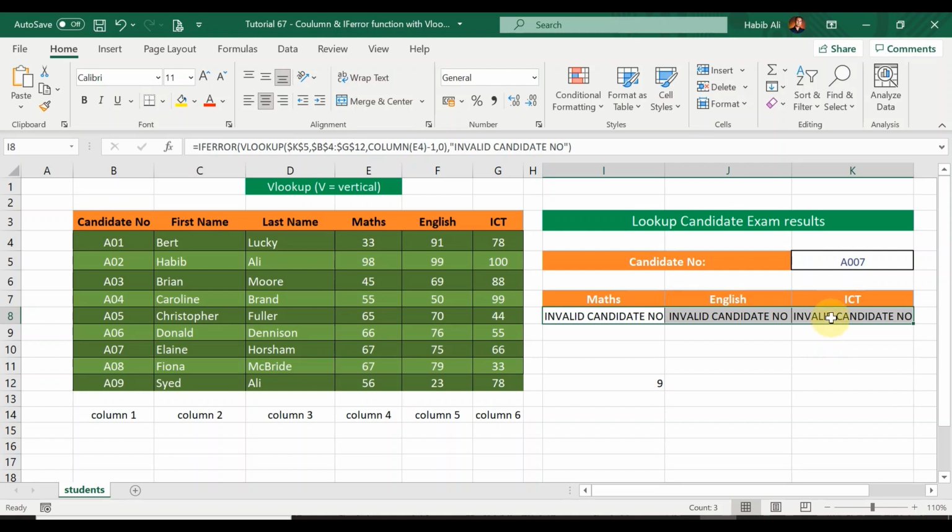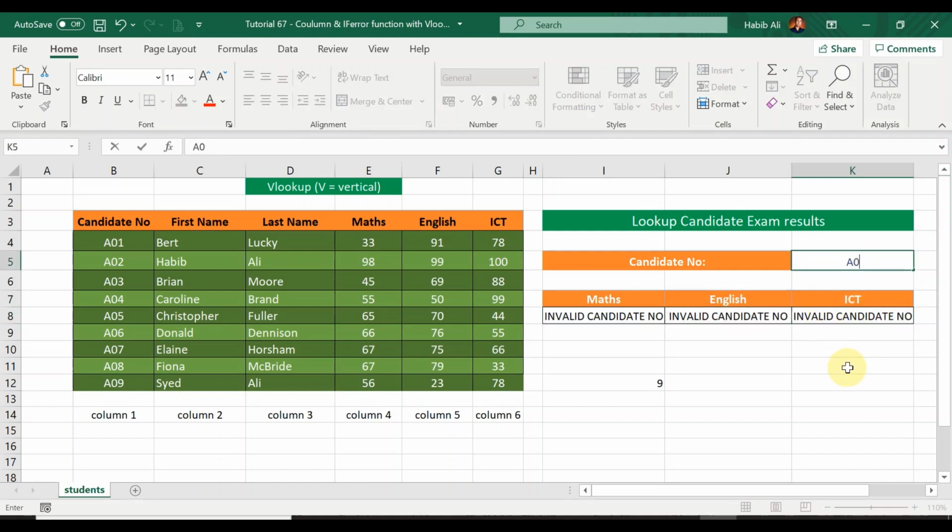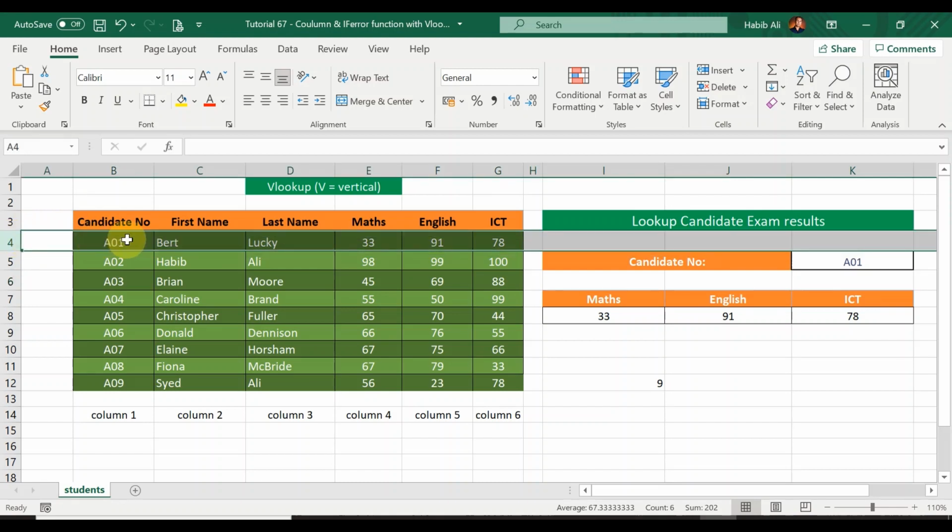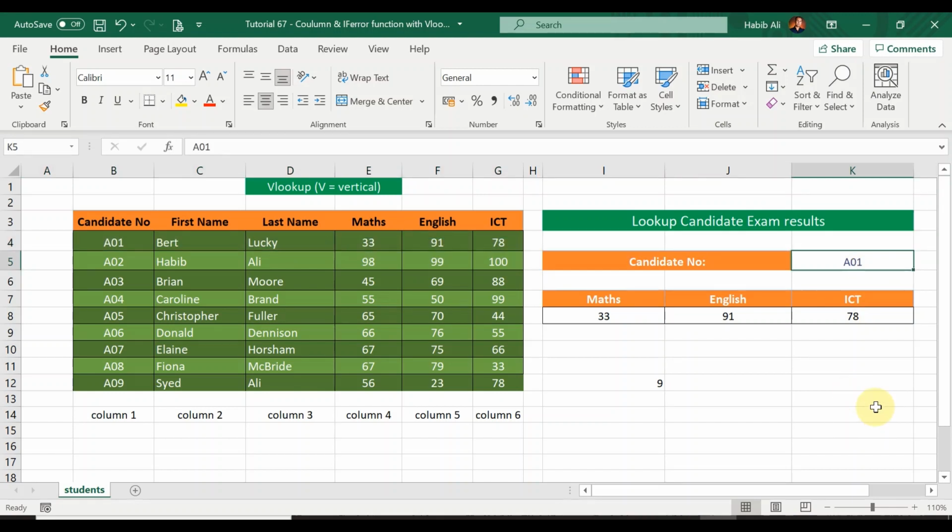It does not exist. So let's go ahead and put in a correct one to begin with, A01. So we've got all the results for candidate A01. As you can see, again, this is Bert, 33, 91 and 78. Now let's type in an invalid candidate number, let's say A010, which doesn't exist at the moment in this range.